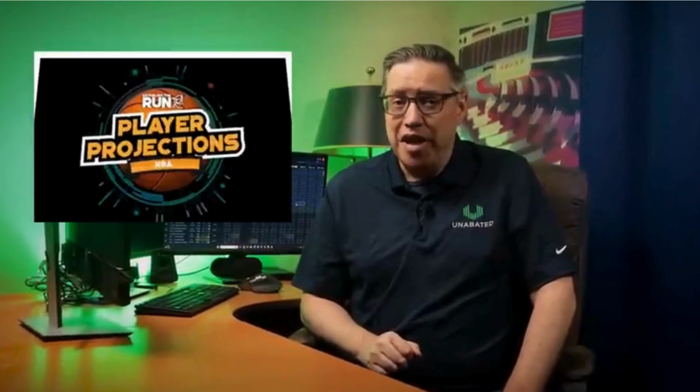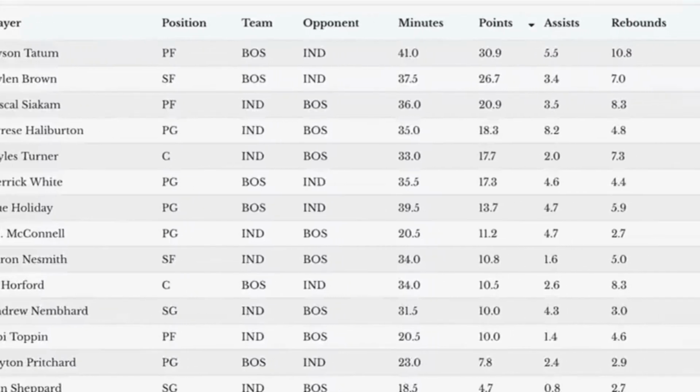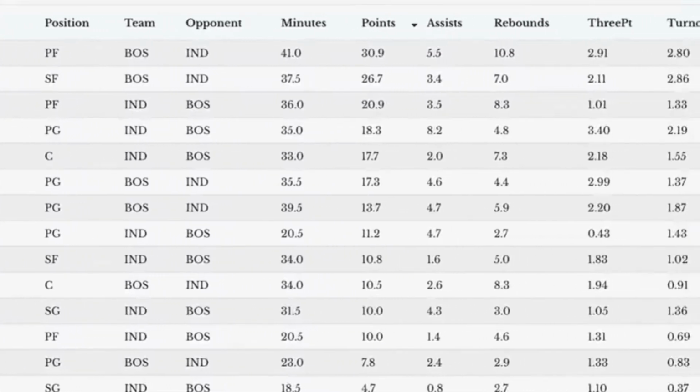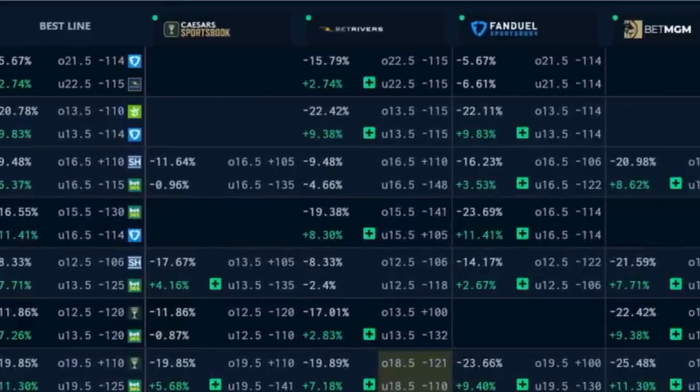When it comes to props, the better approach is to find trustworthy projections as your source of truth and use them as your guide. Sometimes paying for these projections can be worth it. But Jack, you told us not to buy picks. Aren't projections just picks for player props? No. Player projections give a full picture of what the expected output is for a player in a game. You then apply that to the market of available prop bets. Shopping for the best line is still key, just like in top-down betting.